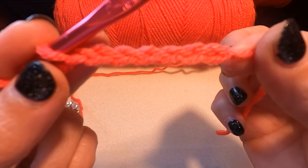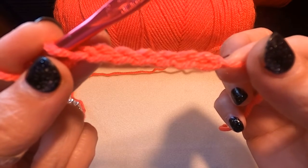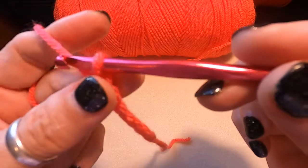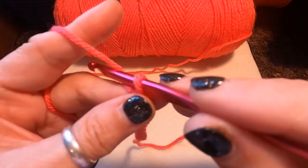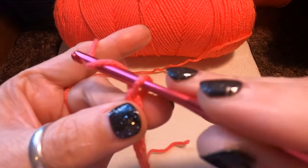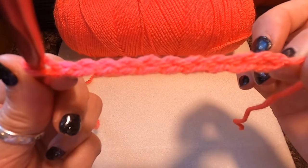I'm going to go ahead and do 10 of these. If you want to just keep practicing this till you get it, it's going to take a little bit of practice, but you'll get there. There's 8. There's 9. There's 10. Okay, there's my 10 stitches.